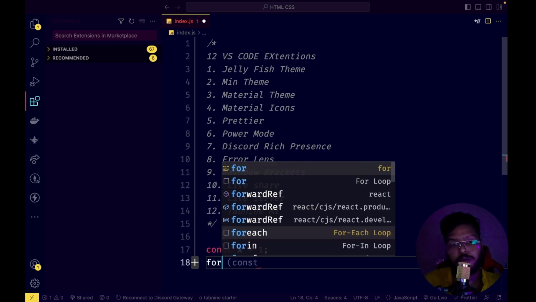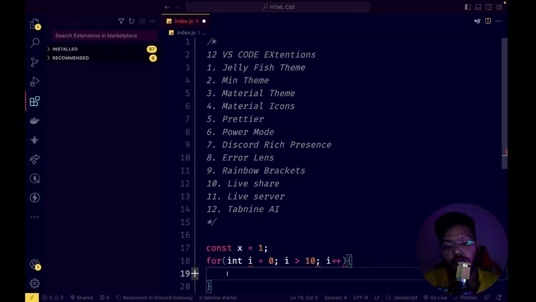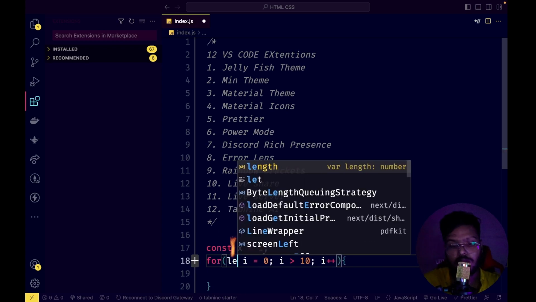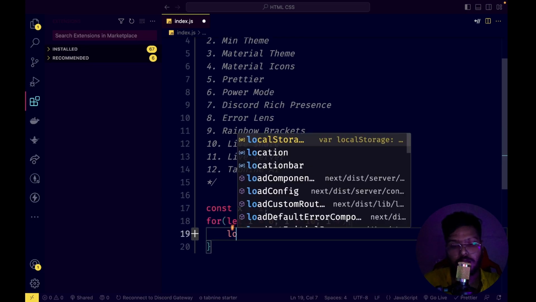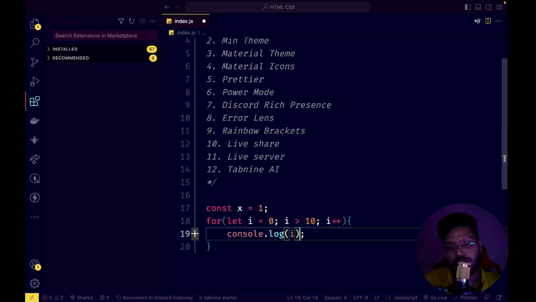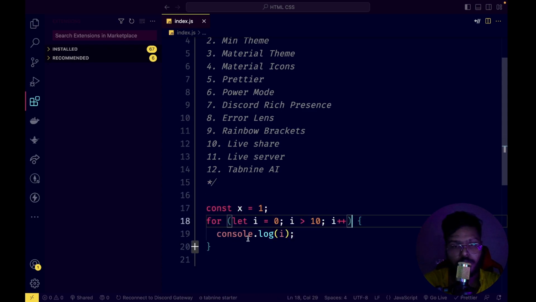If I write a for loop, let's say for let i equals 0, i less than 10, i plus plus, and then I just want to log i, just like this. So you can see the colors of the code and the theme.